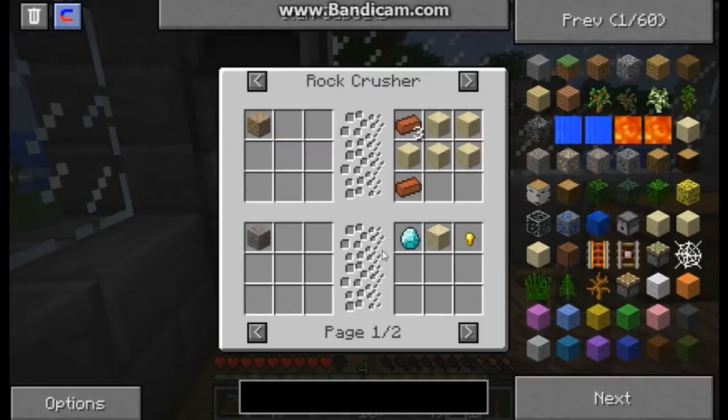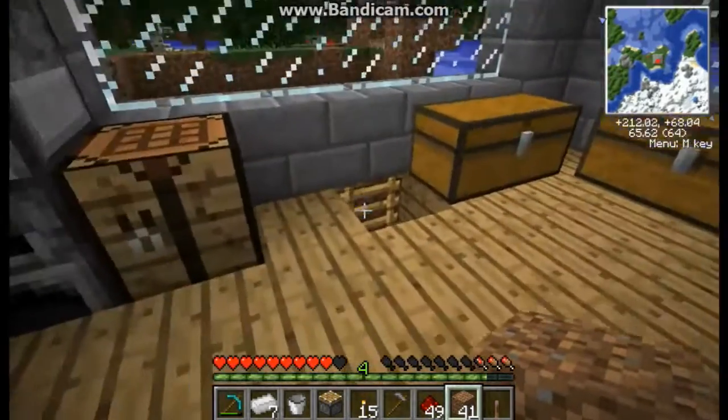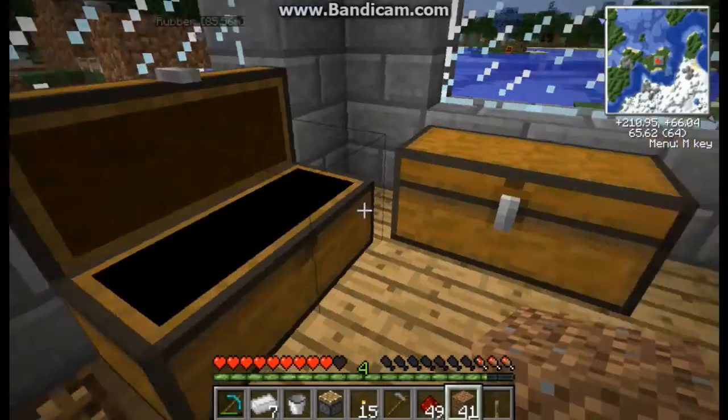What is going on? I don't even know. Oh well. Okay, so we're going to... What are we going to do? Do we want to go mining? Let's clear out some inventory space.